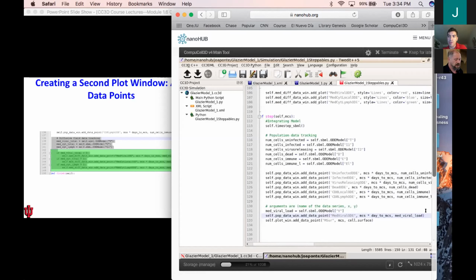Then I can use the same snippet as I did before to add the remaining data points to the data series.